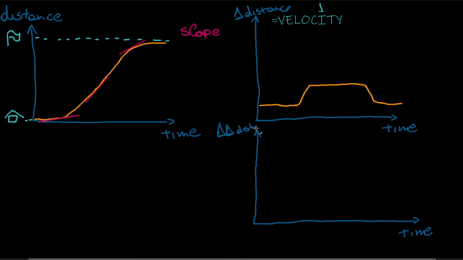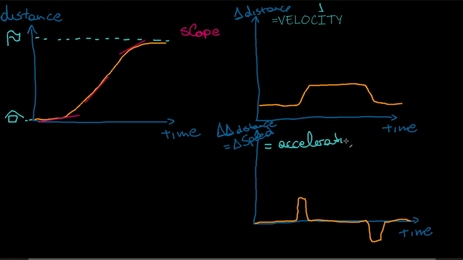And why stop there? What happens if we take the derivative of this function again? A derivative of the function describing the velocity would give us a third function, describing how fast the velocity changes. And in our little example here, that would look something like this. And what do we call a value indicating how fast velocity changes? Of course, that is acceleration. So while velocity was the derivative of distance, acceleration is the derivative of velocity.